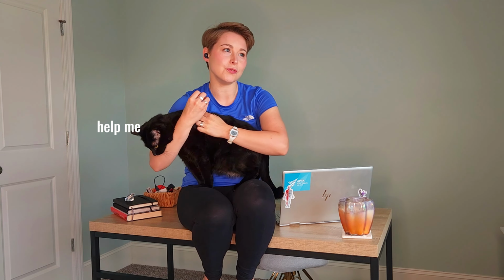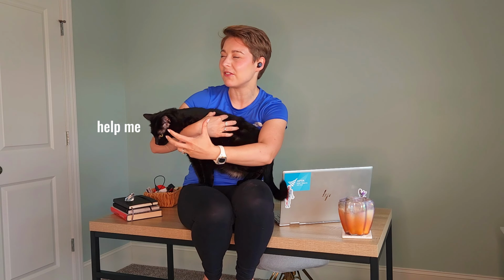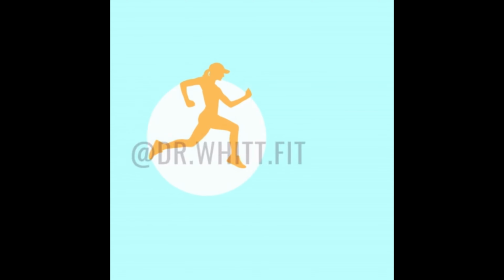Hey runner, let's talk about how do you know whether your glutes are working on your run or not? I hear this a lot. There's a lot of confusion, and runners are trying to change the way they run in order to feel something, but they don't know what they're supposed to be feeling. Let's break it down. It doesn't have to be that confusing.